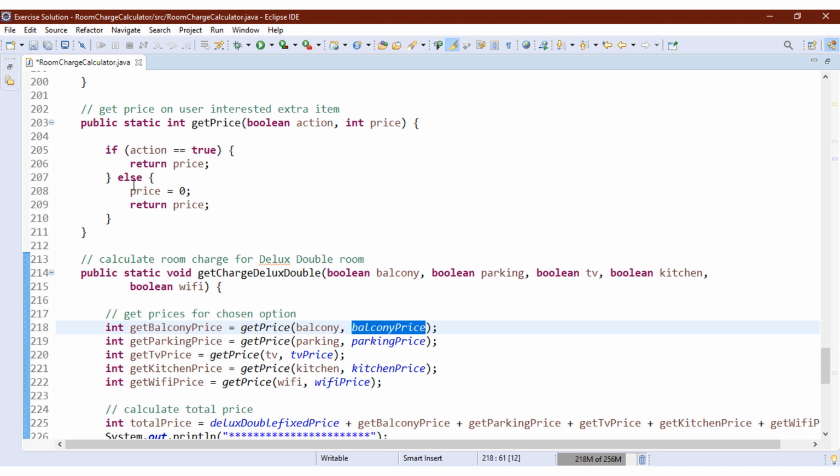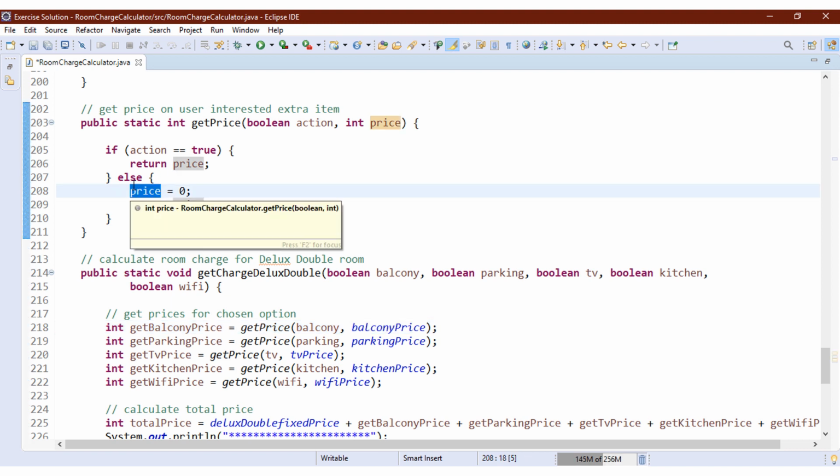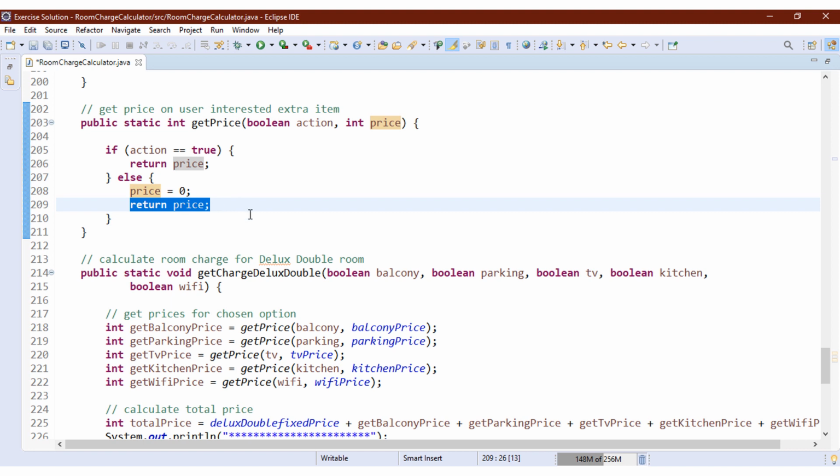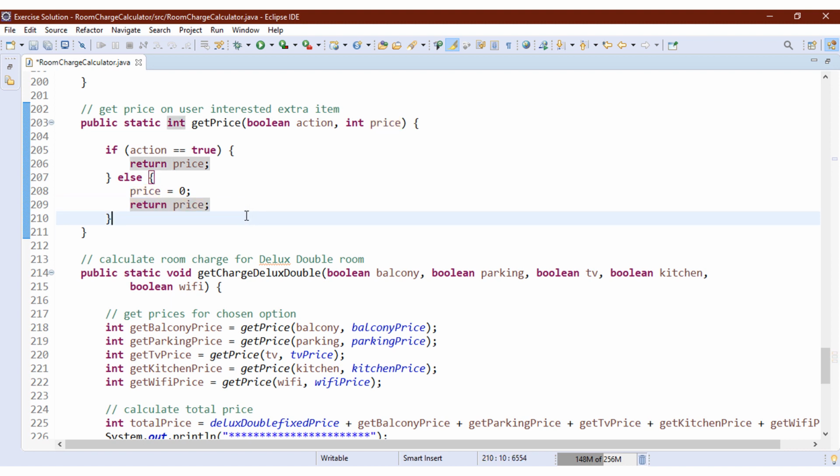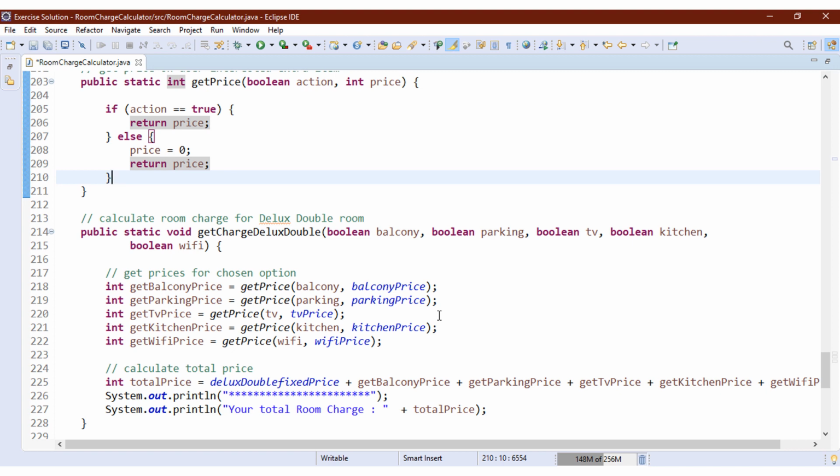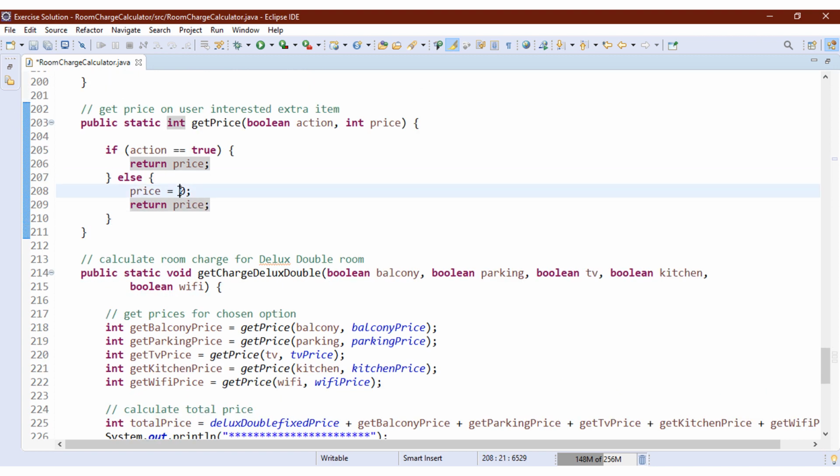Else, that means if it gives us a false variable, then I define the price equal to 0 and return the price. Because if the user chooses no, that means it's giving us a false value, and on a false value we should not use that value. But you can also do the minus of the price here, it's also okay, I think. I didn't try that, but you can try it in your code and check what result comes. Otherwise I define the price as 0 and return the price.